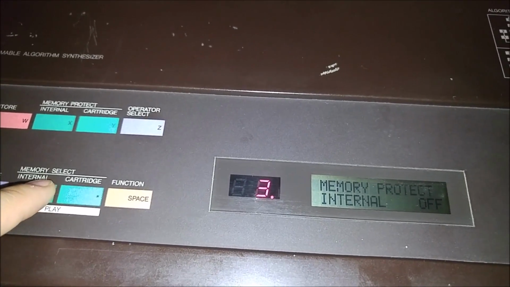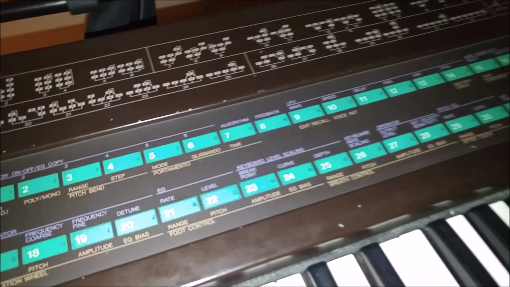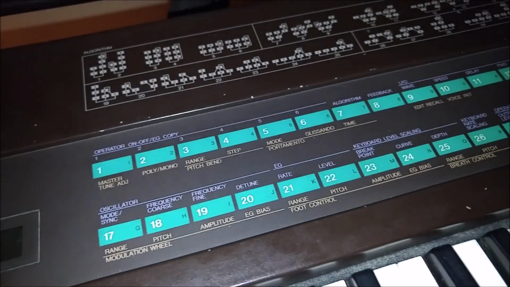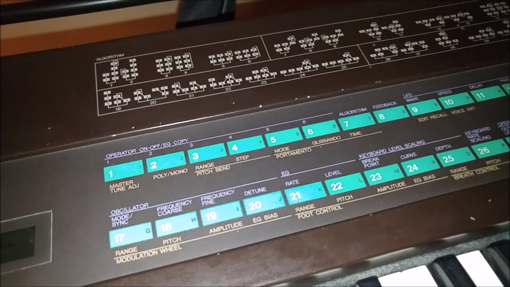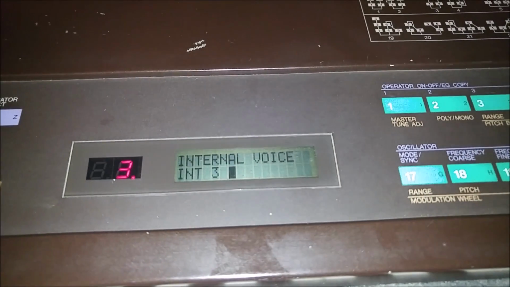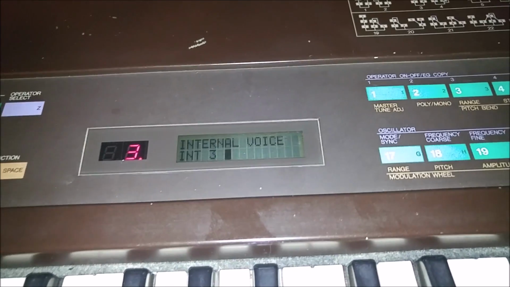So we want to save this guy. We still want to save number 3. After we've unprotected the memory, you select your memory internal still, right? Do not click any of these buttons. You will lose your data if you click any of these buttons at this point in time. Because right now, we are in memory select mode, and we are choosing our voice. Press those guys, you lose all your work. This is why this thing gets kind of scary. You have to make sure you hit the right combination of keys to save your work, right? We selected memory internal. We are in internal voice. It says we're on internal 3. What we want to do is save this sound that we've made to internal 3. If we just click internal 3, don't do it.